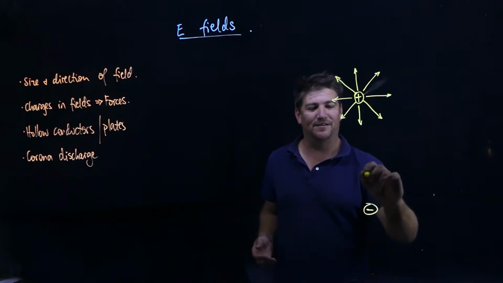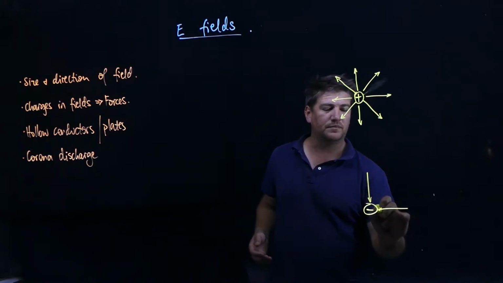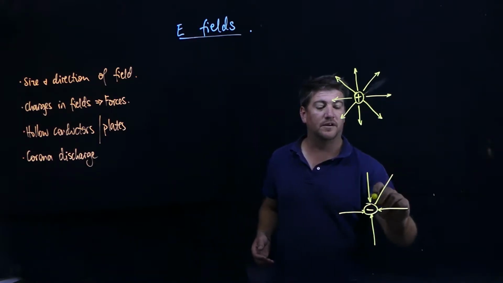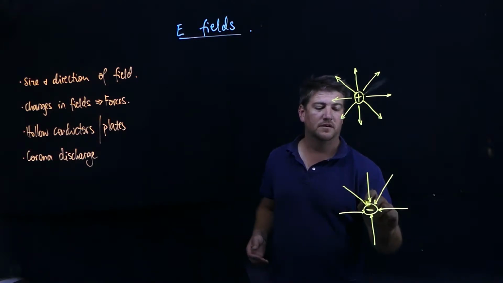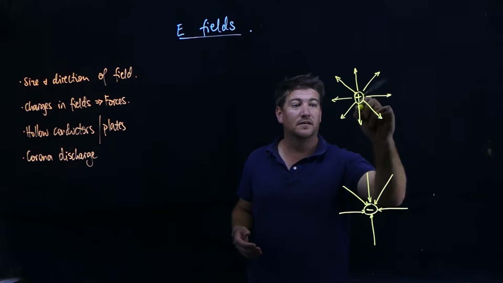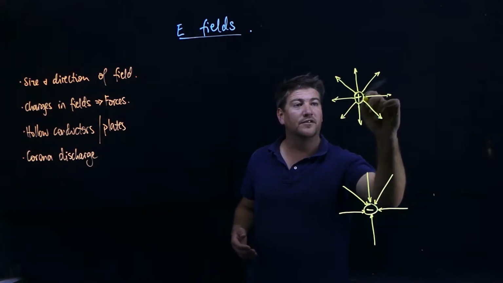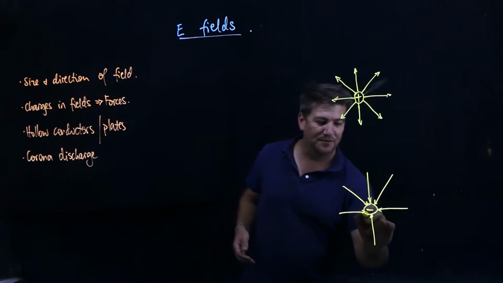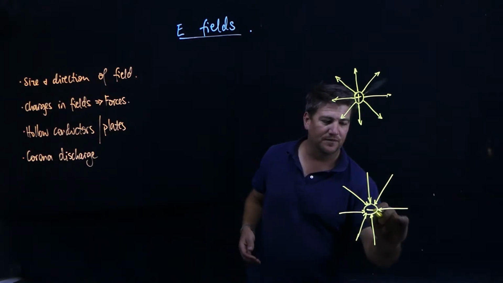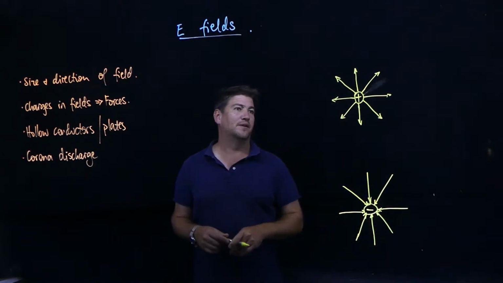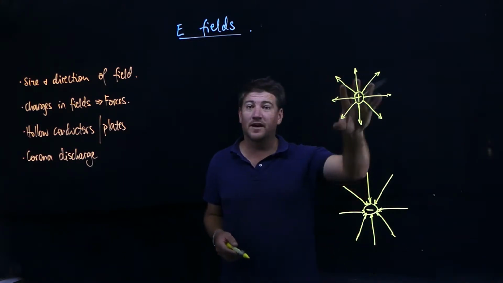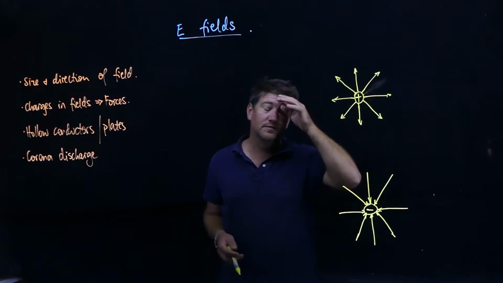In the case of a negative charge, we have the exact same thing, except the lines are going inwards. Another thing that I've just realised that I'm supposed to be doing here: entering and exiting the surface of the charge. I'm just going to do that so it looks like it. Entering and exiting the surface of the charge, and also at right angles to the surface of the charge. Alright, so wow, that looks shocking. Anywho, you can see that it goes out of positive stuff into negative stuff, so this is the convention.